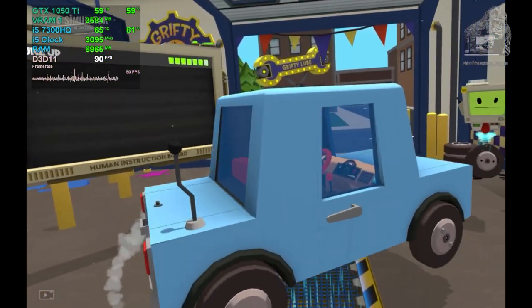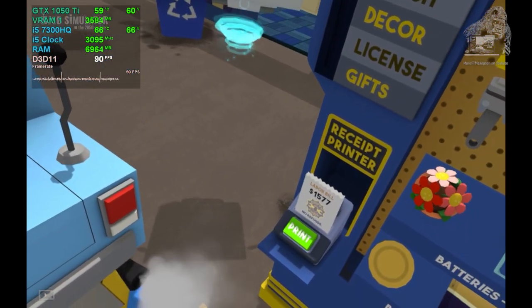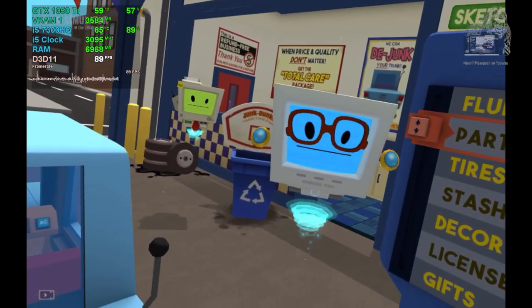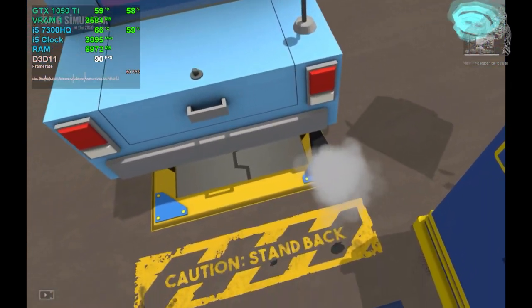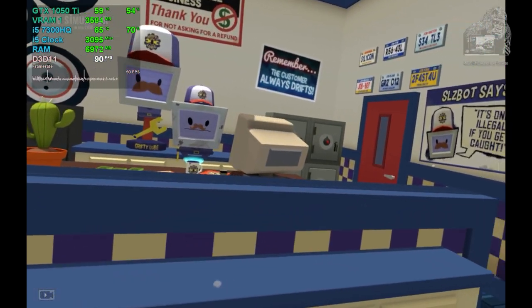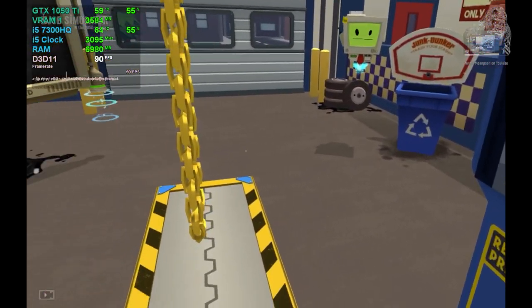All right. Nice. In shops like these, everything had a price. Make sure you bill the customer for the use of your highly valuable time. $1,577. Oh, thank you, human. I'll get this taken care of right away. Very good, human, but we're just getting started. The world of auto mechanic has so much more to offer. Okay.